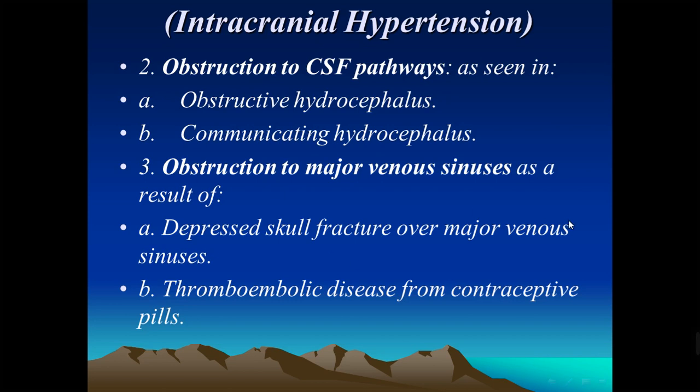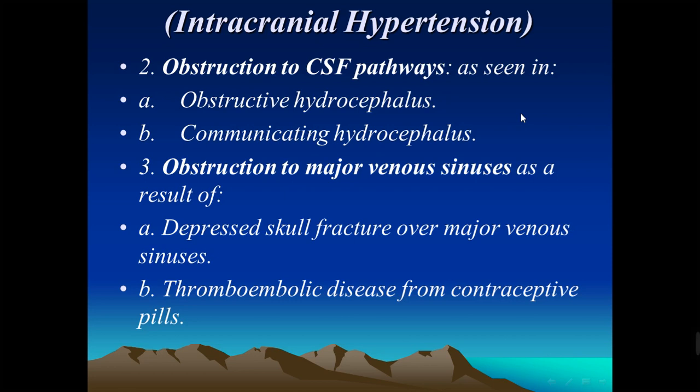As I mentioned to you, we have three contents: the brain, CSF, and blood. Now there will be increase in the amount of CSF inside the brain, and this will result either due to obstructive hydrocephalus or communicating hydrocephalus. And in fact, in the next lecture, I'm going to talk to you in detail about this important subject.